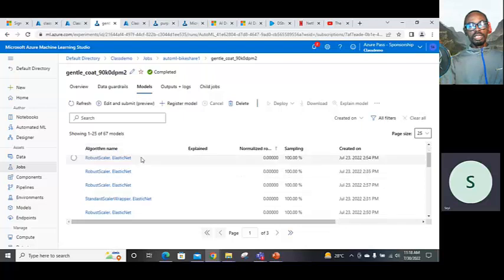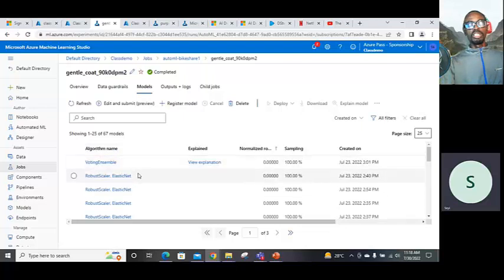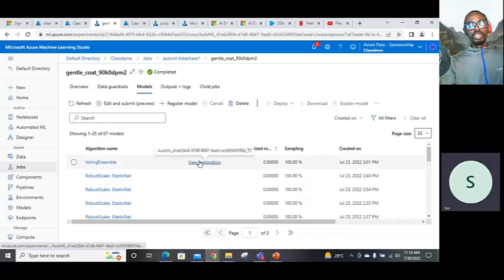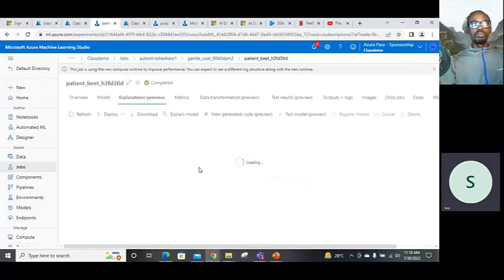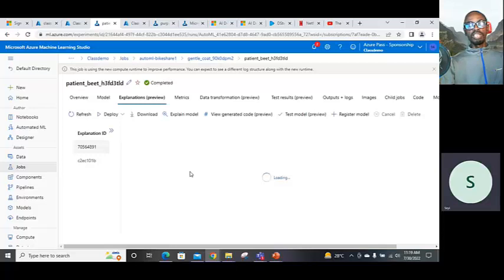Now the model will also give us a refresh of what you have. For example, if I want to see the exploration of my job, it gives me the metrics with which it creates this model, and it helps you to check how your model is faring in terms of pricing, in terms of season and the likes.